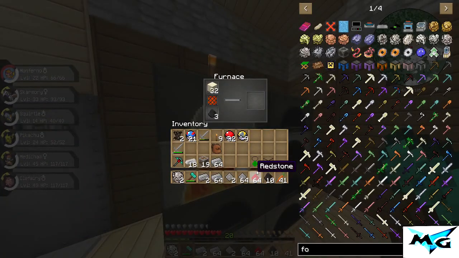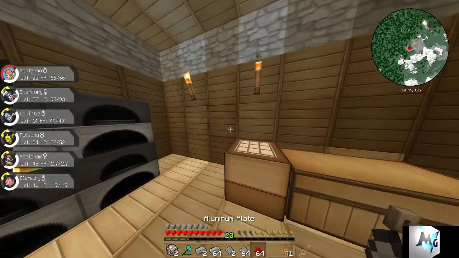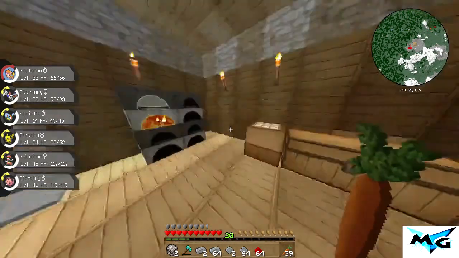And put it in here so we can get some more. And I also want to create something, like I said, that can keep all my stuff in just one place. So we'll see how we do. Okay, so let's get this started.